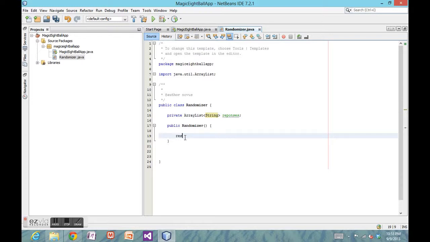So we do it like this: responses equals new. Remember, the new keyword is used to instantiate objects based on the class definition, and whenever the new keyword is run, it actually calls the constructor of the class, and the constructor is designed to build that class into an object.